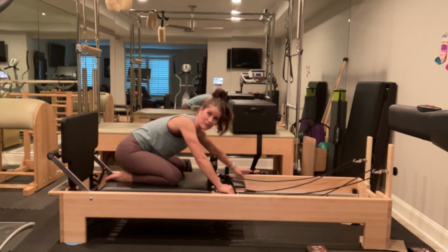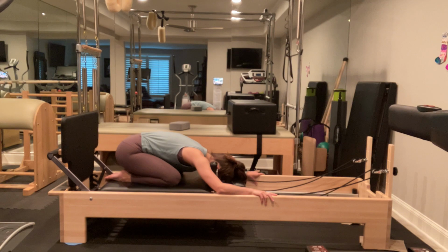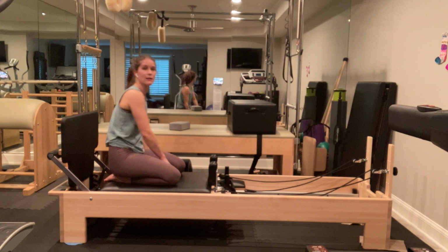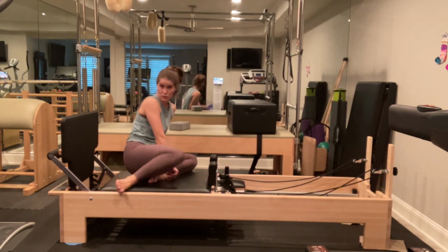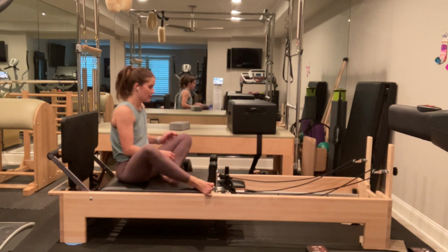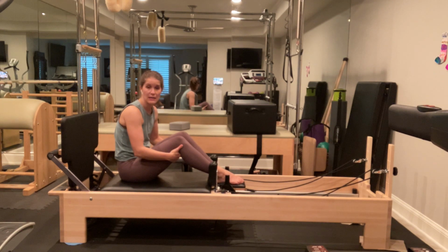Sit back on your heels. Reach your arms long. Come into a final child's pose. Then lock your hands up, back. Articulate up to sitting. We're going to come into the same position for the curl backs with the leg lift and the light arm work that we did earlier as a transition before sideline legs with jumps.